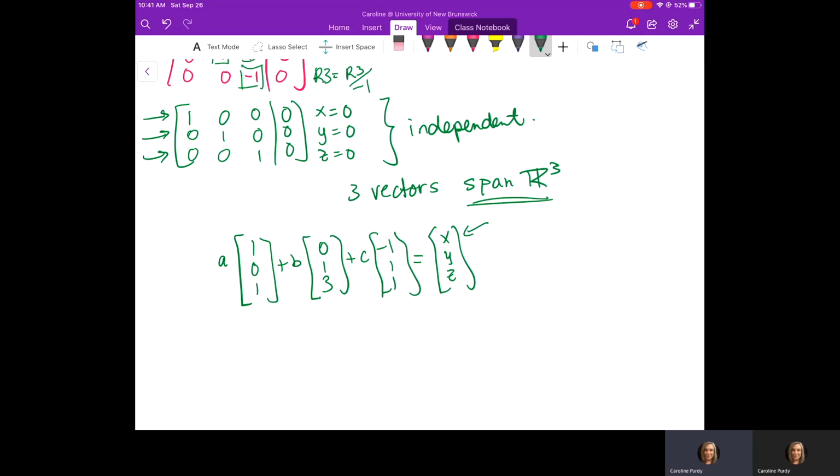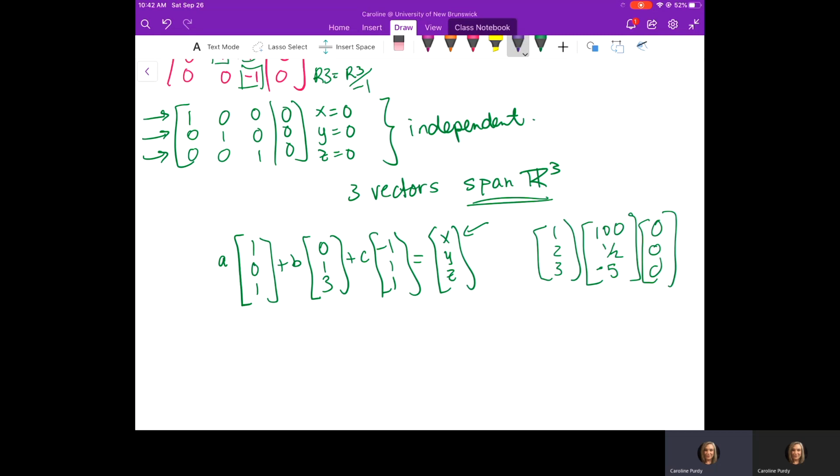So no matter what I choose, if I put 1, 2, 3 in and I solve, I row reduce, I'll get a solution. If I put 100, 1/2, and -5 in, it doesn't matter what values I choose, I will always be able to get a solution using these three vectors. And that's what it means by they form a basis for R3.